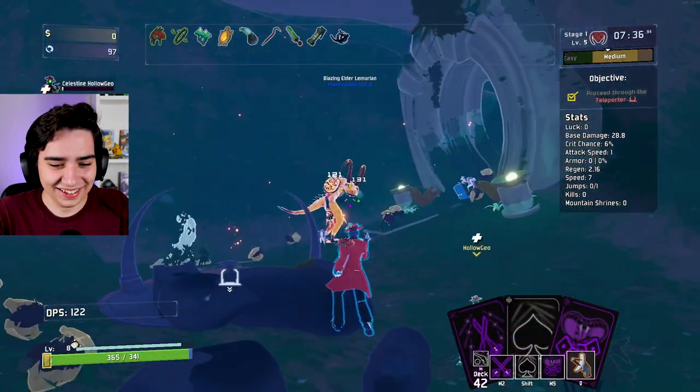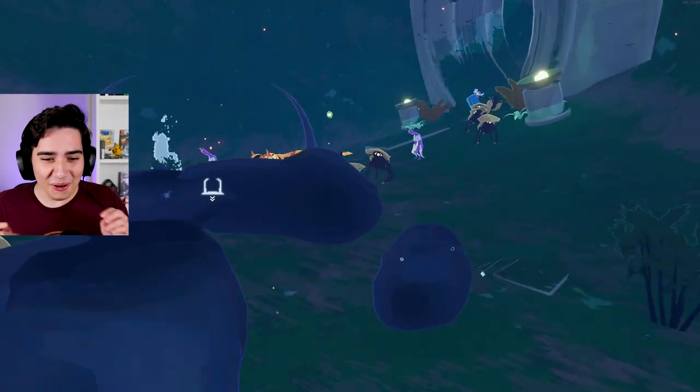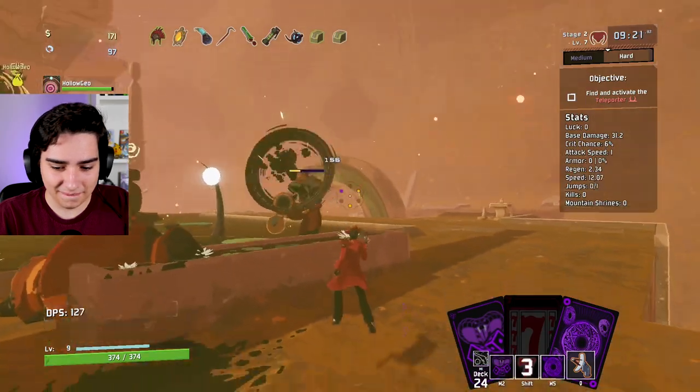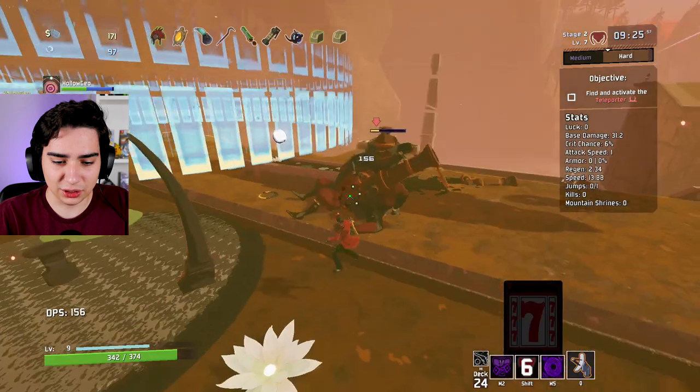I'm entering. Go! Run! Oh, we killed it. Oh, it dropped a band! No! We missed it! It spawned the special Elder Lumarian. Oh, I turned into a guy. Sure. Oh, you turned into him. Yeah, I turned into this guy.